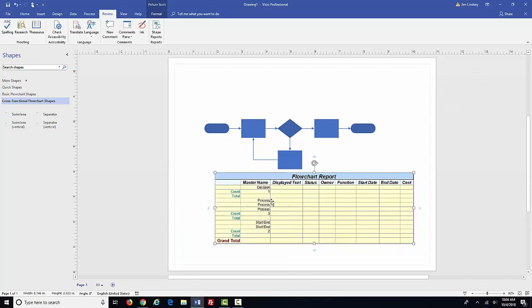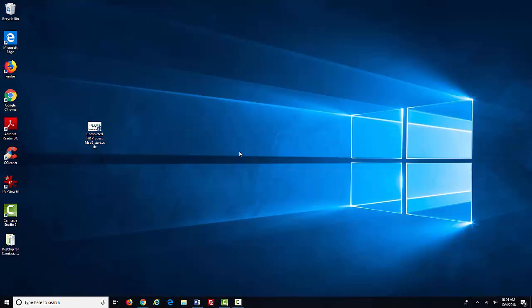For this particular document, it says there are 3 process shapes, there are 2 start and end shapes, there is 1 decision shape, and as you look at the drawing, you go, oh, that makes sense. It's telling you the kinds of shapes that are present in this particular drawing. Now, how often would you run this? Probably not real often, but again, this is a built-in report type that's included in Visio. So let me show you one that we are going to make. I'll just minimize this.